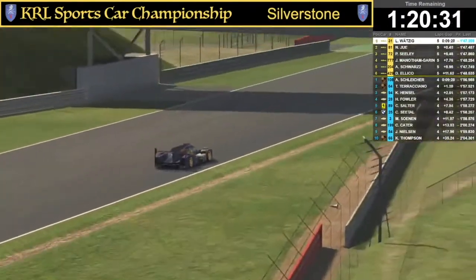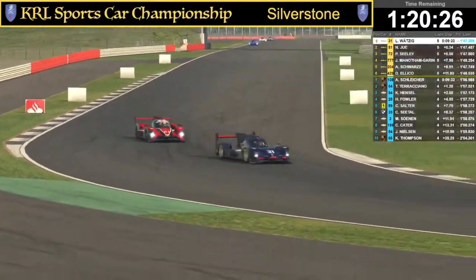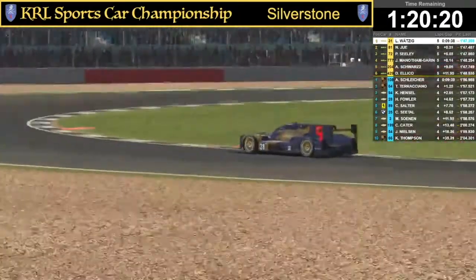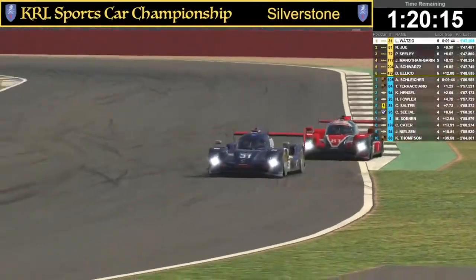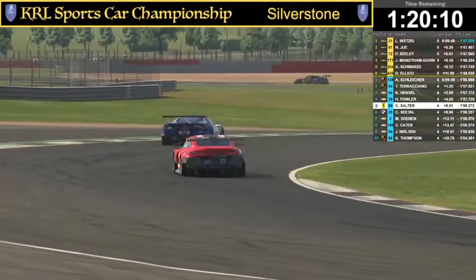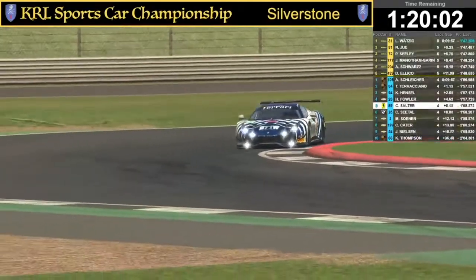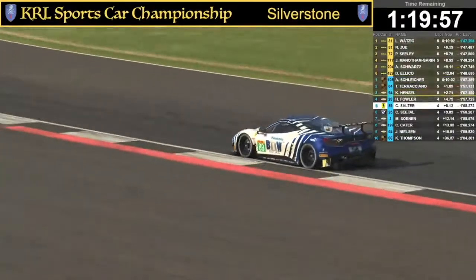Still watching that gap back with the GTEs, a 1.2 second advantage for Schleicher over Teresiano. Fowler dropping back a little bit. And our exhibition leader, Connor Seidel, starting to put some pressure on Craig Salter. There's Salter in the only Ferrari in the grid so far. You see Mark Sonnen in behind there.